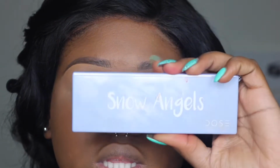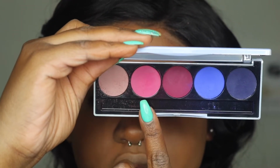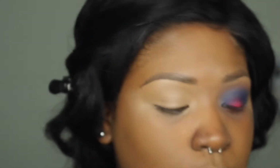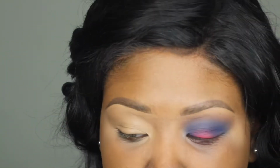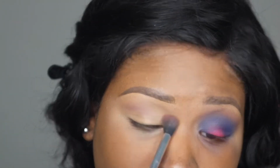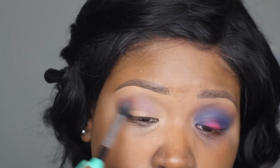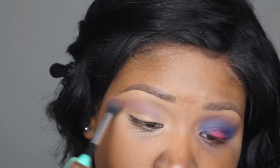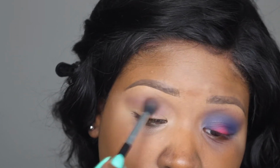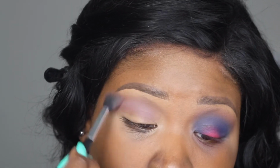For eyes today, I'm using the Dose of Color Snow Angels palette, and I'm going to be taking this shade, and this shade. So I'm going with that mauve shade first on this little Profusion blending brush. I'm just going to use that as a transition so that the blue isn't the first color I place down. And I am working this in circular motions. It's a light wash of color, which is good because I'm only using it for a transition. But if you're lighter skin than me, it'll probably show up as a really pretty mauve color, not even so much a mauve, like a dusty rose.